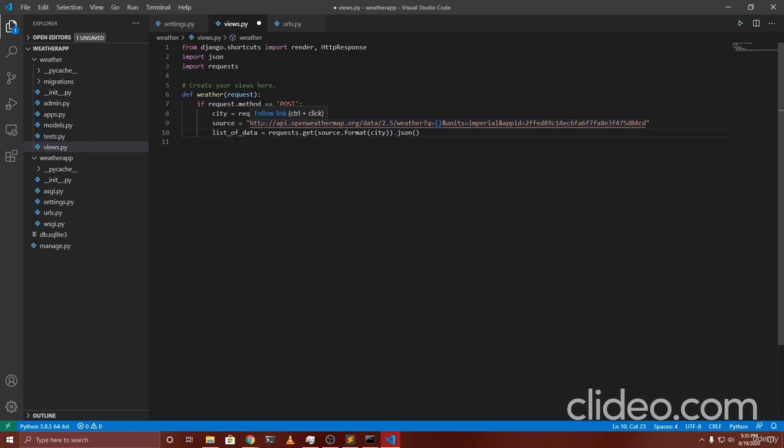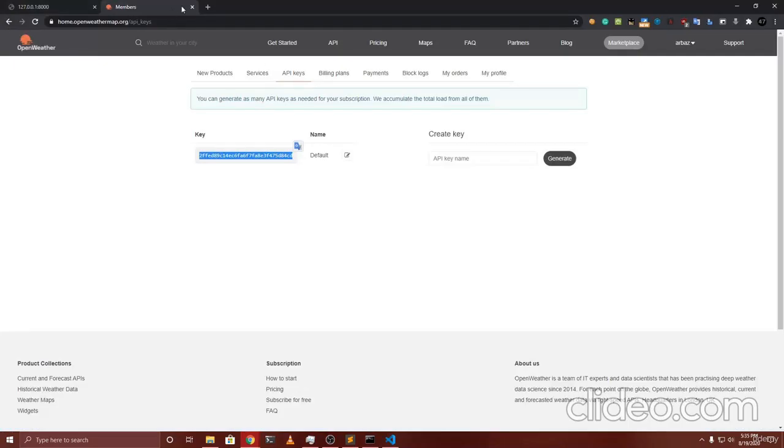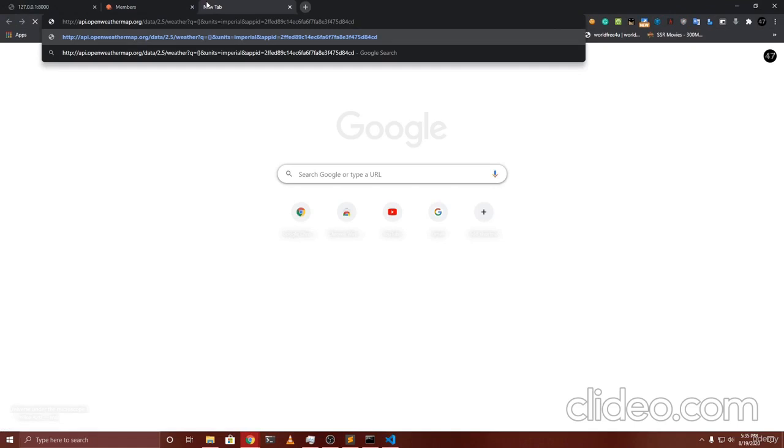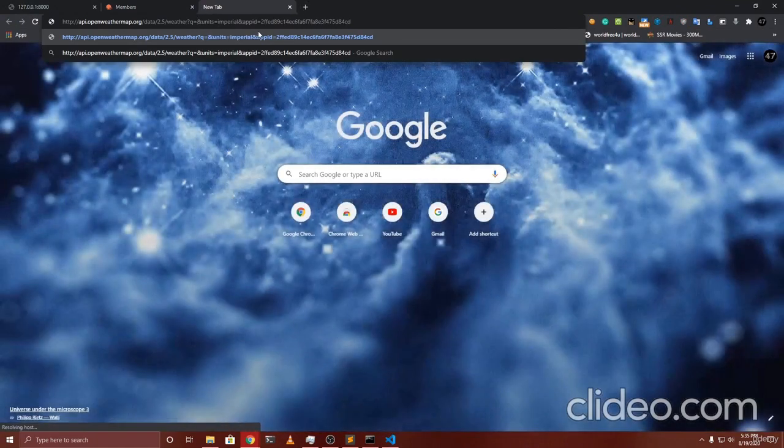First of all, what will happen is whenever we request this URL which is present here, so if I just copy this URL and show you the output, we will paste it inside our Chrome browser, and we will replace these double curly braces with the name of the city.